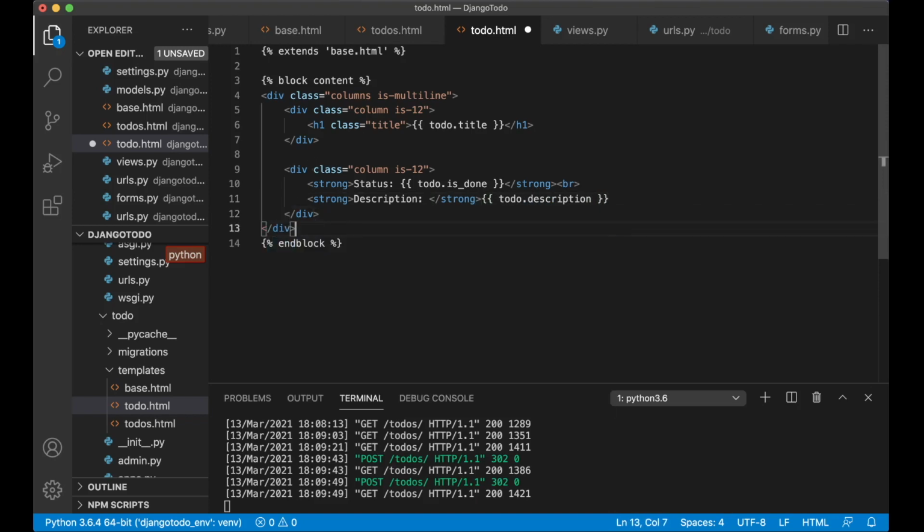Great, and close this. And then to use this template we need a view.